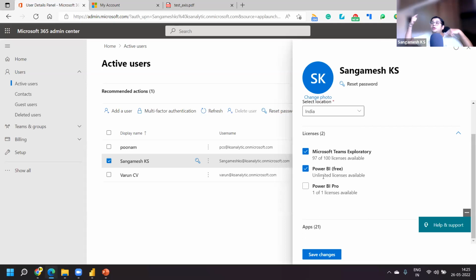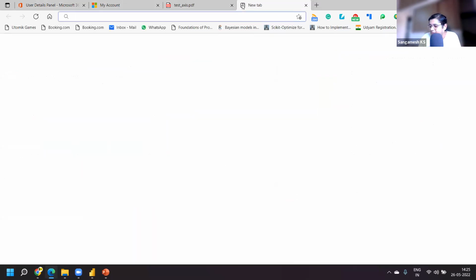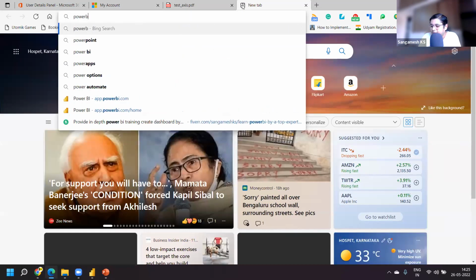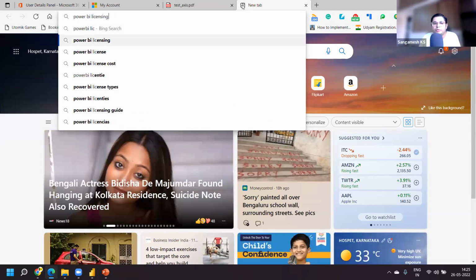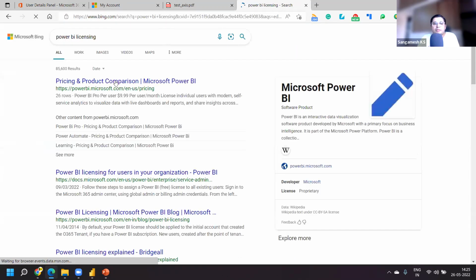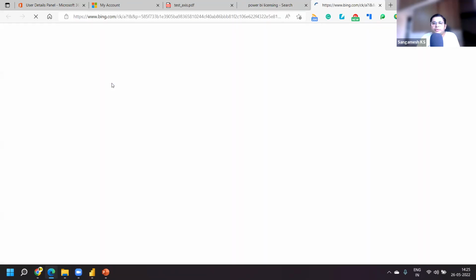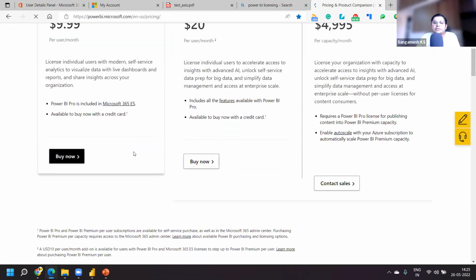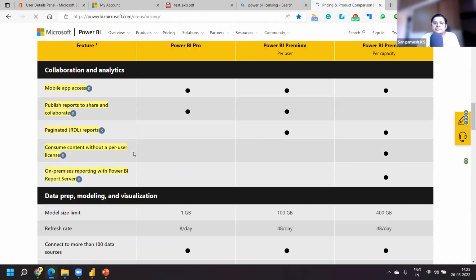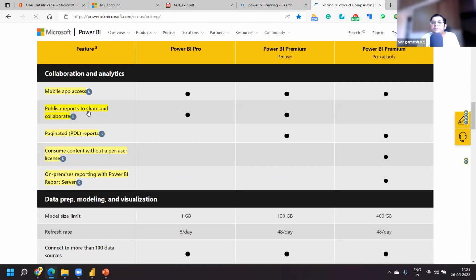I want to go back to my Power BI licensing part. Hope you remember. If I open this Power BI licensing part and you see this particular part, the first condition is publishing reports to share and collaborate.